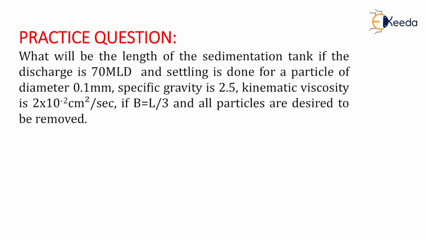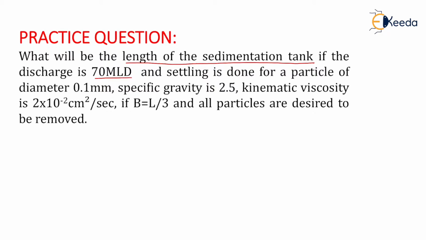Question will be given as: what will be the length of the sedimentation tank? Here the unknown is the length of the sedimentation tank. We need to calculate the length of the sedimentation tank. Discharge is given as 70 MLD, and settling is done for a particle of diameter 0.1 mm. It means that the diameter of the particle is also given, which will be equal to 0.1 mm.